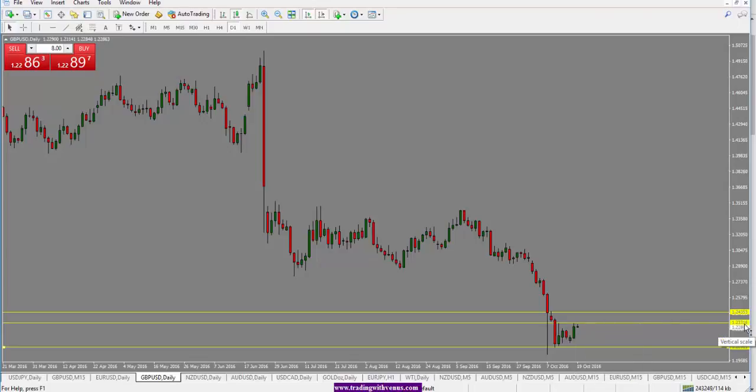However, the support and resistance level here is very important. 123.30 level is an important resistance level. If the price is not able to break through this level, we would expect it to come back into the range and potentially start trading lower. If it does break through this level though, the next target is a 124.30 level at the top here.